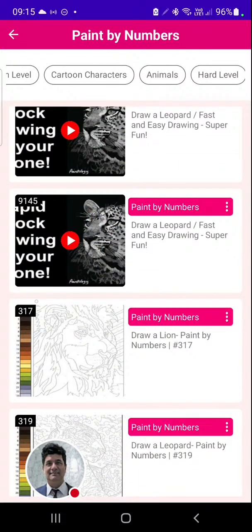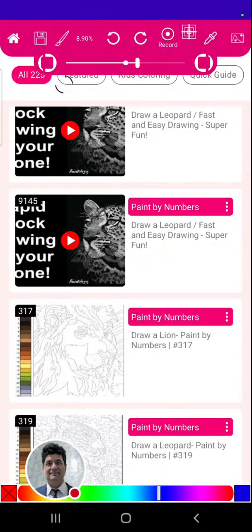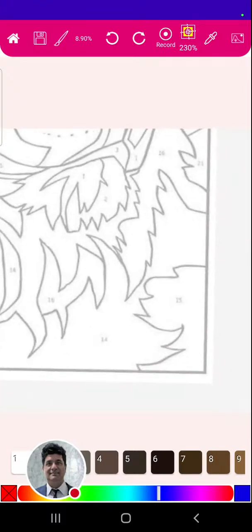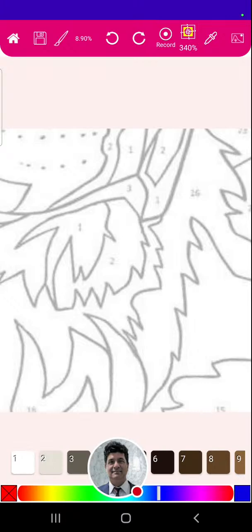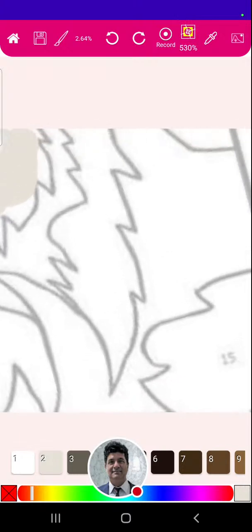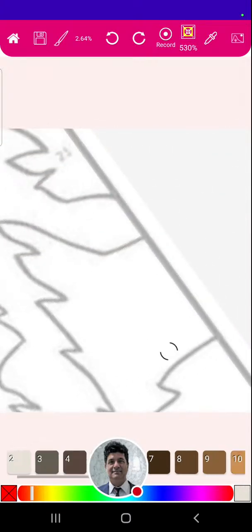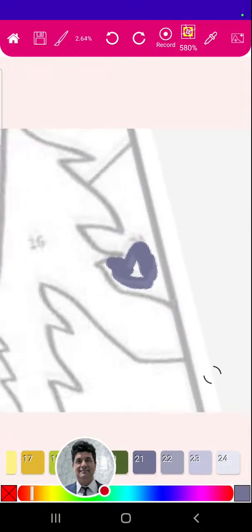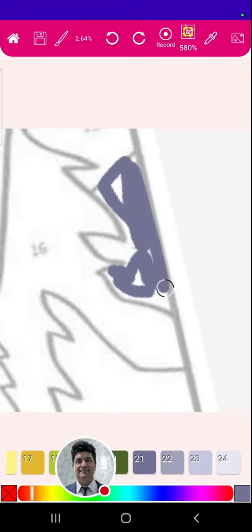And these tutorials, 317, you can see here, open up and allow you to pick colors. You can zoom in and pick the color here, change the brush size, and rotate, and make it look comfortable. You can go to color 21 here, and this is just like paint by numbers, wonderful to draw with, and it's designed with the pure purpose of making you improve your drawing strokes. You don't want to need correction tools.